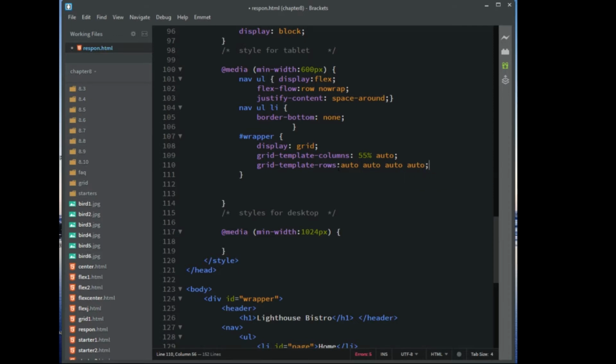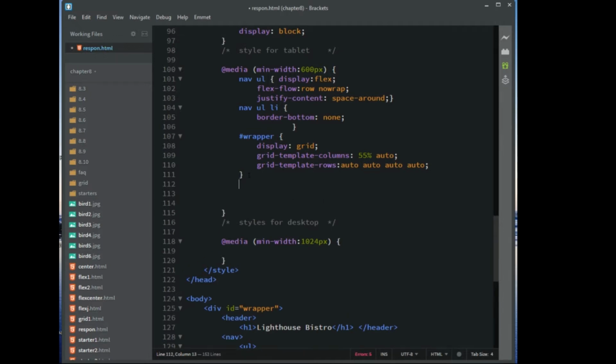And then we're going to set up each of our elements, header, nav, main, aside, and footer, and put in the grid rows and grid columns for each. So we're just going to tell it based on how we've set up this. We've set up 2 columns and we've set up 4 rows. So the 4 rows going down the page, and then the columns going vertically. So 2 columns. So here we go.